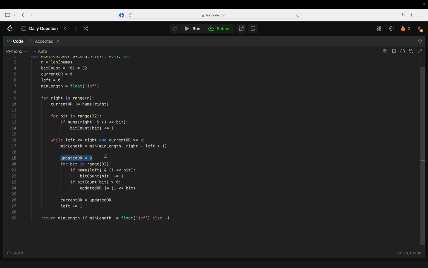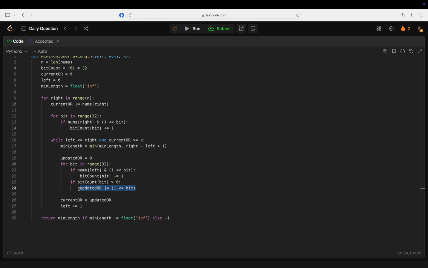What we do is we reset the recalculated OR to be 0. And what we're doing is we decrement them, and then if it's still greater than 0, then we throw it back in. So every number needs to be evaluated. Every bit needs to be evaluated. So it's like, is this bit still in play?